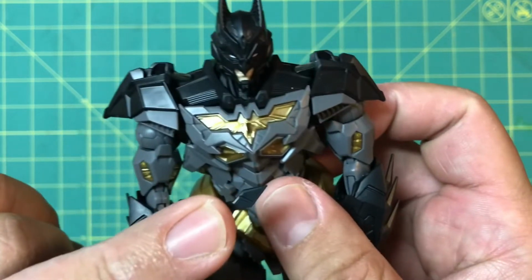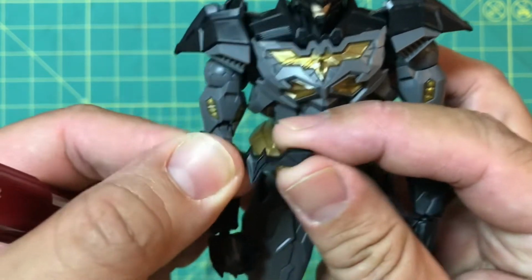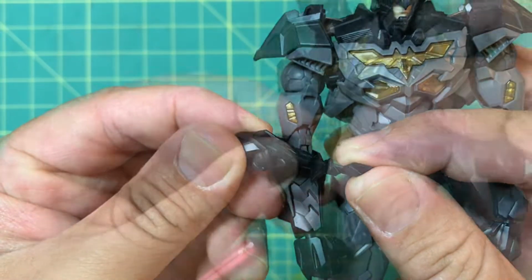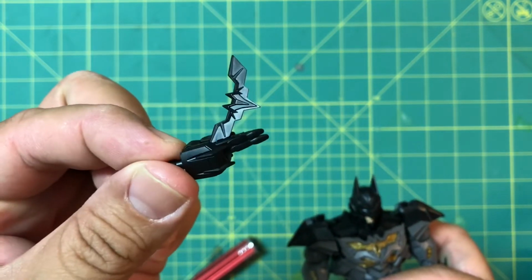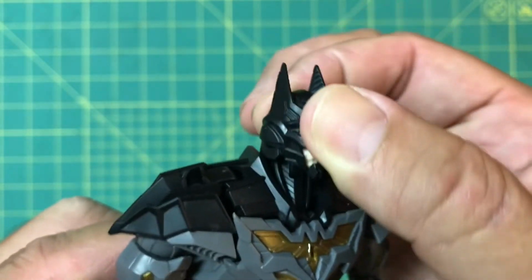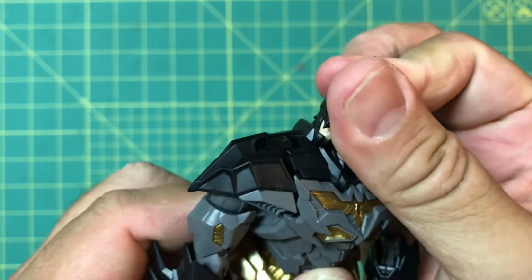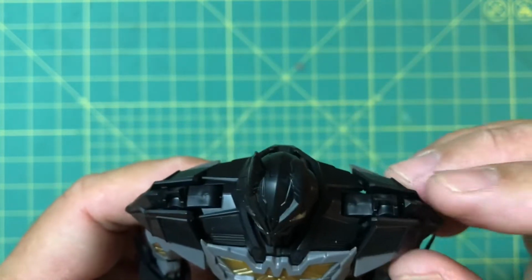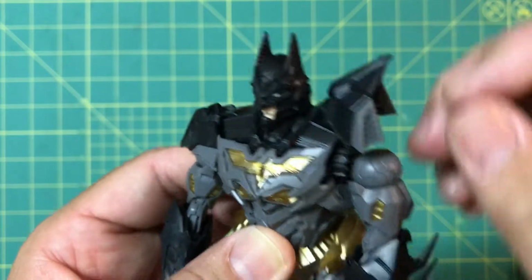And there you go. So there's gold plastic underneath there, and here's your Batarang that can hold in the 2-finger Batarang hold hand, something like that. So if you want to pose him ready to throw that thing, kind of looks like that. Moving on to the articulation, he's pretty darn articulated. Double neck joint, swivel in the head. His chin's a little pointy and his collarbones kind of stick up, so a little bit difficult to give him the full 360. There's a swivel here, as well as a C-clamp here, giving you some lift and some swivel.